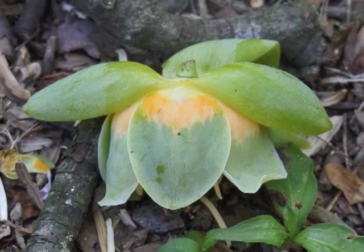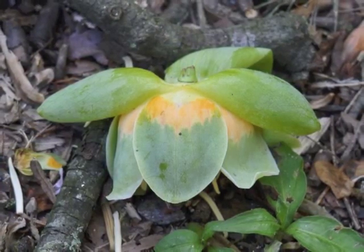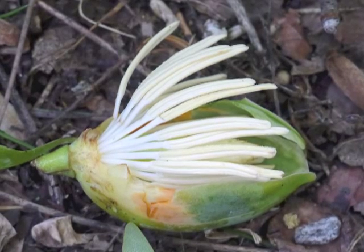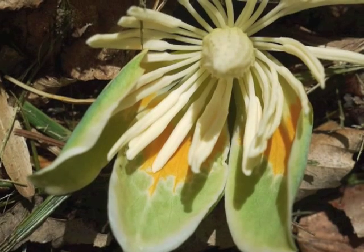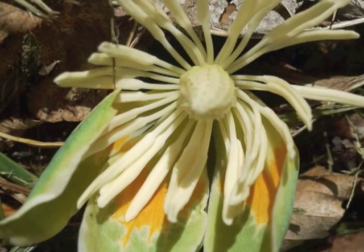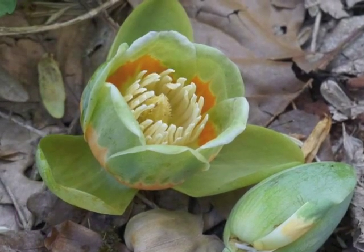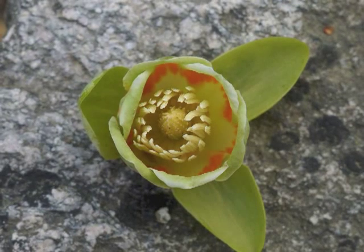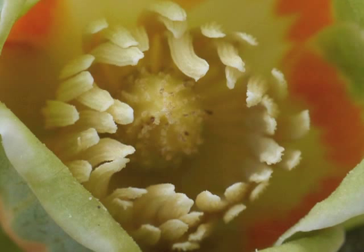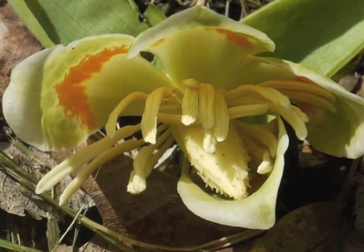The petals open outwards; each petal ranges from a cream color nearest to the center of the flower, to orange, to green. When the petals expand or when a storm knocks some away, the center of the two-inch flower becomes visible — the very center consists of a pointed cone, the ovary, surrounded by creamy white stamens. The yellow poplar flower has a shape reminiscent of a tulip flower; consequently many people refer to this tree as tulip poplar rather than yellow poplar.